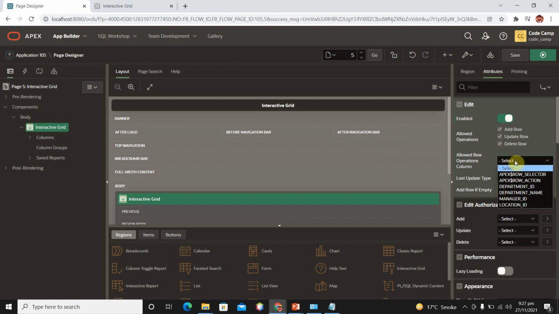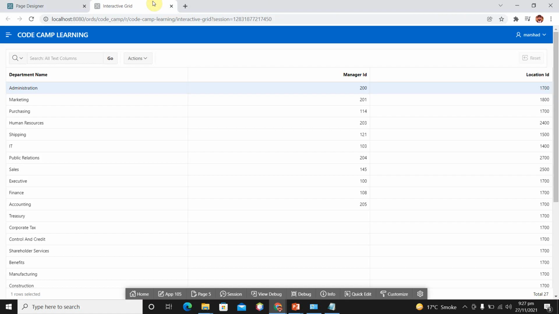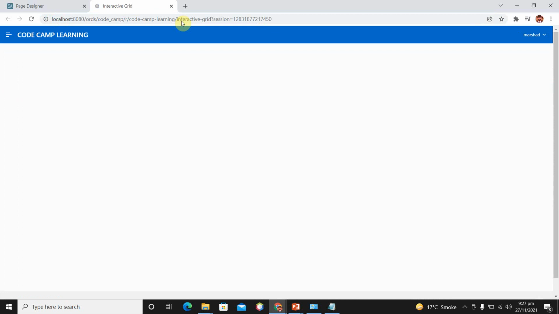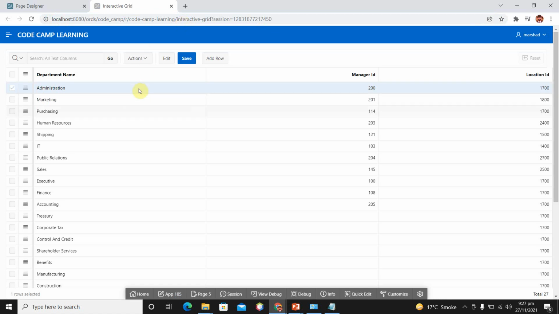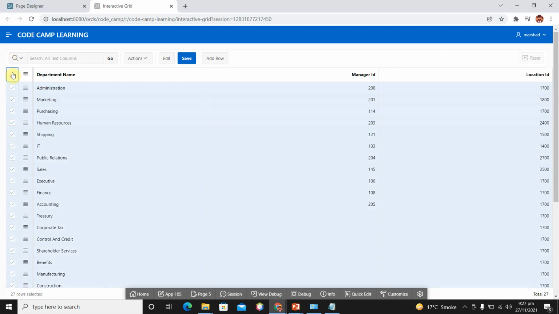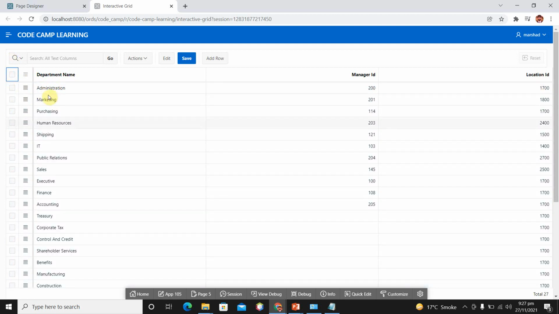And that's it. Save and refresh your page. So now you can see we have added save and add row options over here, and two more columns are added in our interactive grid. A checkbox to select individual rows or to select all the rows of our interactive grid.